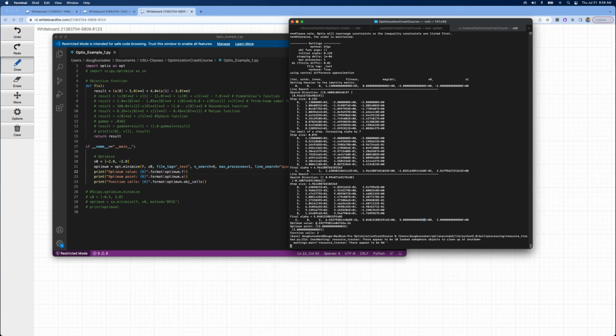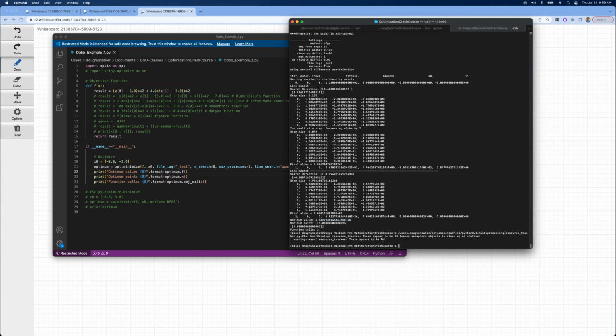And so it says, okay, here's a 0, and I believe it's got to call a gradient again at some point to make sure that basically the gradient is really small. And then it says, okay, I've reached the minimum. Okay, so that was the process.